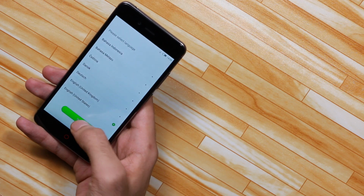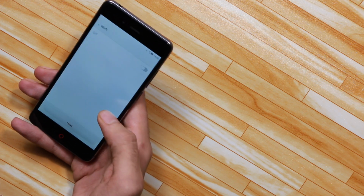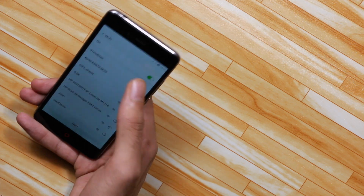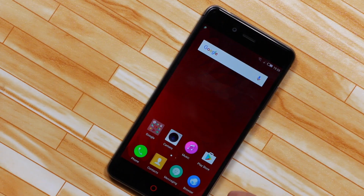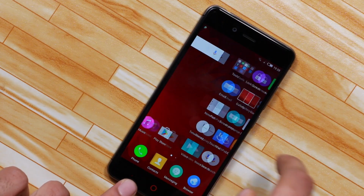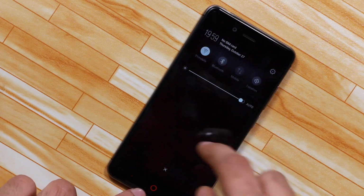Now let's quickly set up the phone. Let's select English because I'm not very good with other languages, especially Danish. Let's set up the Wi-Fi now. So now the phone is set up and we have the home screen. Since it is a Chinese company, you would not find an app drawer, but this is the skin.